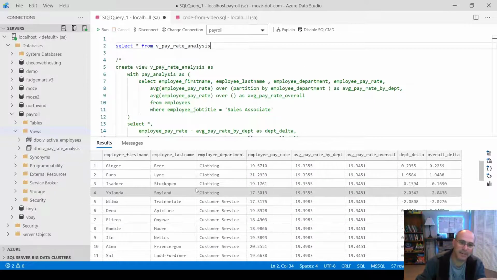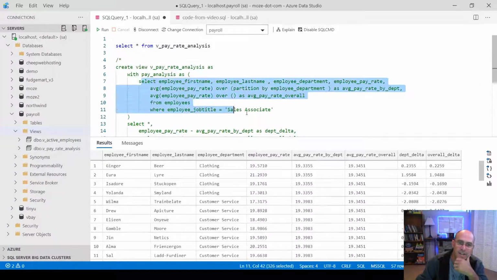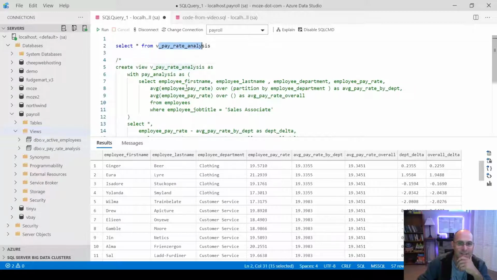Now I can't update this because obviously it is a summarization of data from an original table, but if I were somehow able to insert information into this table and it wouldn't violate any of the data integrity constraints, then it would be an updatable view. Generally, updatable views are based on individual tables and have no data aggregations in them. But it's pretty cool that I can have a name like this, and it simplifies things. And again, you would make views when you want to share the query with other people who use the database management system, because once it becomes an object, you can then secure it and make it accessible to others.